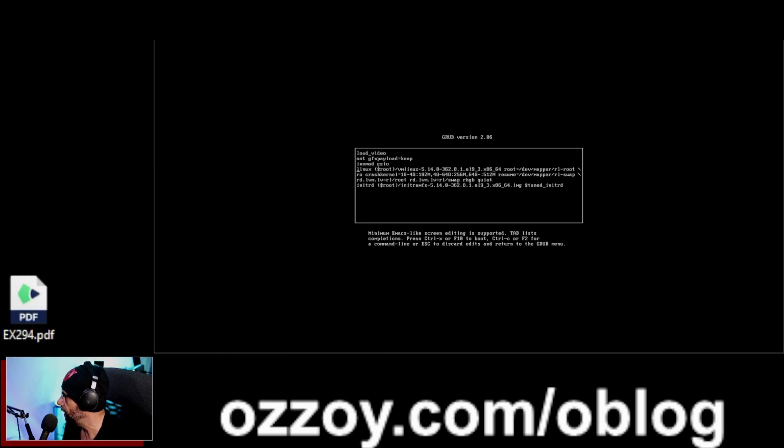You should know by this point how to get there, and you just type rw init equals /bin/sh. So this is going to boot a shell, not the bash shell, but a shell. This is also probably more likely to be present in more Linuxes than the actual bash shell itself. So it just works. sh is just a little bit more flawless. Bash may not be present in some Linuxes, even though it's unusual, but may happen. Shell, it's everywhere. You just type the password, passwd, and you just do your thing.